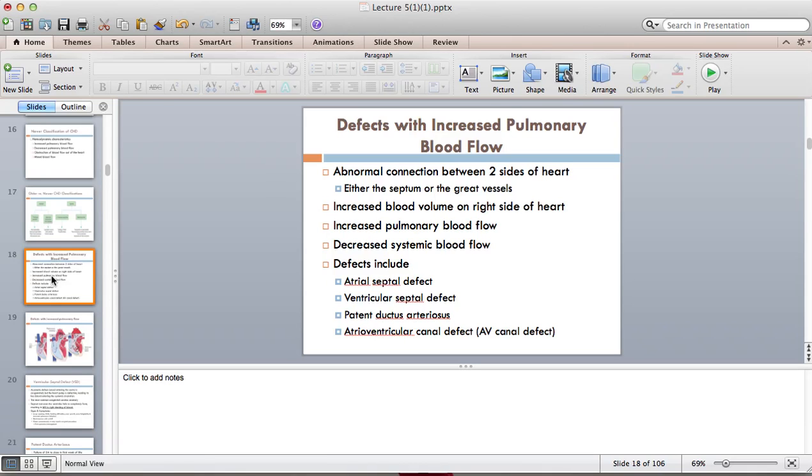But because of that opening in either the atrium or the ventricle, the ventricle or the atrium is not holding the full capacity of blood that it should hold, especially with the ventricle, and you will see that when we do the ventricular septal defect. Which means that the force of blood that would go into the systemic circulation is decreased. So you have atrial septal defect, ventricular septal defect, patent ductus arteriosus, or AV canal.